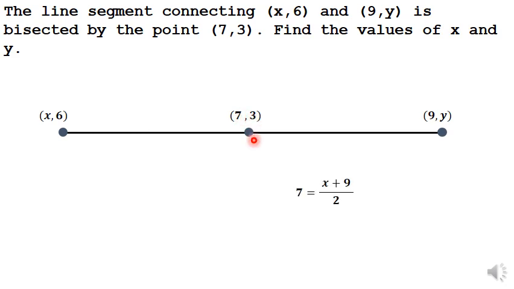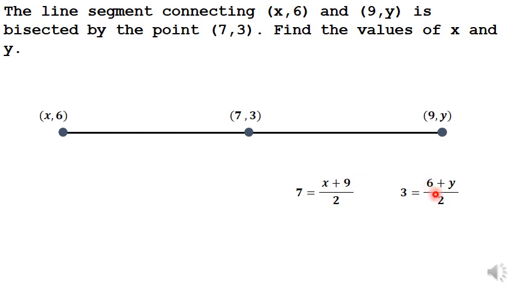Now we use the same formula to determine the value of x. 7 is the abscissa of the midpoint. It means that 7 is the average of the x's. Our x here is x and our x here is 9. And the average of those x's is equal to 7 according to the statement. Now x may be determined by using shift solve.